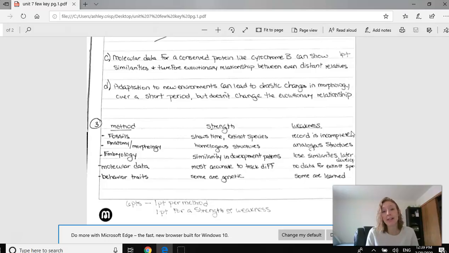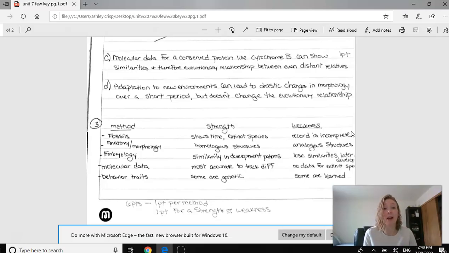And then the last thing, which we really didn't talk about, but in theory you could have thrown it in there, has to do with behavior. So there are certain instances where behavioral traits are genetic, meaning the organism is born with those things, like bird songs, potentially, or frog calls are another thing. The problem is some behaviors are learned. So you can't really parse out genetic similarities in behavior versus learned behaviors once an organism is already alive, which would not suggest an evolutionary relationship. So you could have had any combination of 3 things and a strength or a weakness.